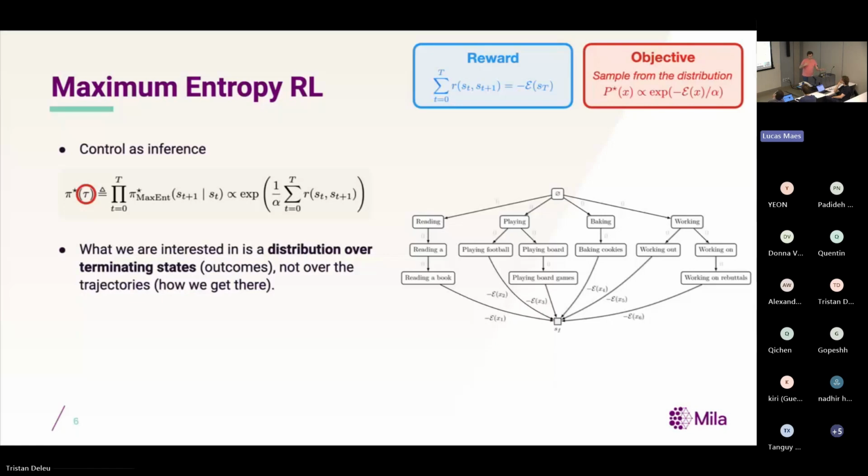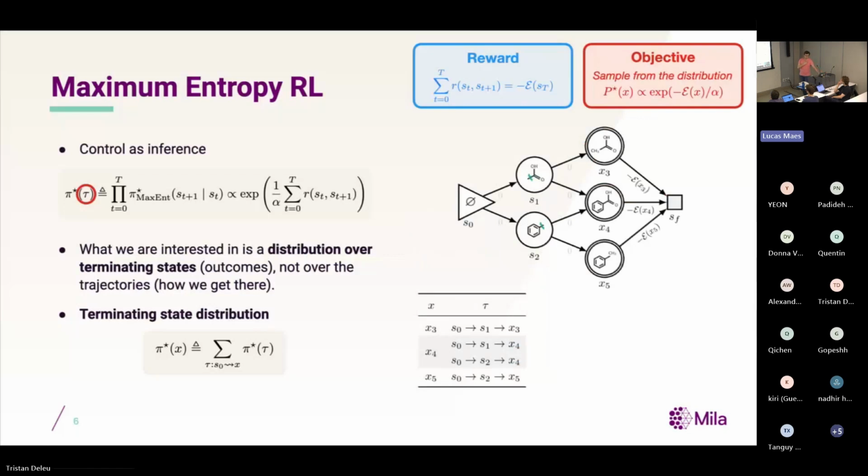When we look at this particular example, where we have essentially a tree, this doesn't really matter, because there is only one way to reach any possible terminating state. But really what we care about is the terminating state distribution, which is the marginal over all the trajectories that end up at a particular terminating state x of this pi star of tau. As I said, this is not a problem when we talk about trees.